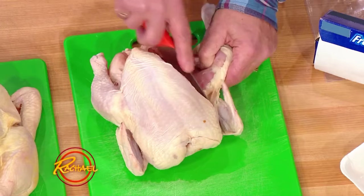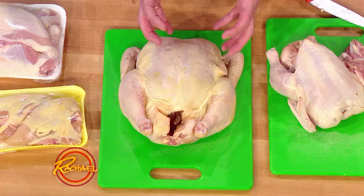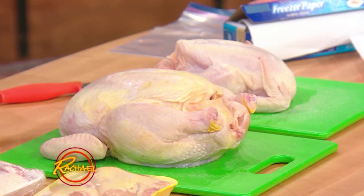Even if you have a small family, I always buy the whole chicken — easy enough to cut up at home. Compared to a roasting chicken, which is a lot bigger because it's raised to be fattier, the whole chicken is better since you don't necessarily want all that fat. Go with the whole chicken — three to three-and-a-half pounds, up to four pounds. A four-pound chicken is my perfect, Goldilocks chicken.